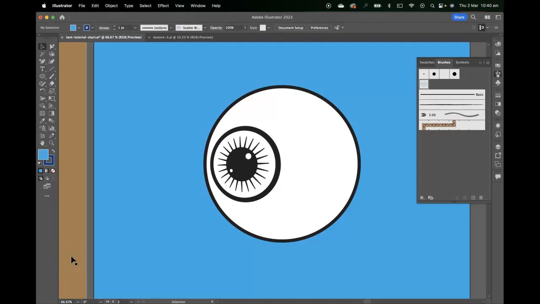Another approach to texture in Adobe Illustrator might be the creation of custom texture brushes that you can use. If you have a look in my brushes palette here, there's a brush that I've made previously, and it looks like this.